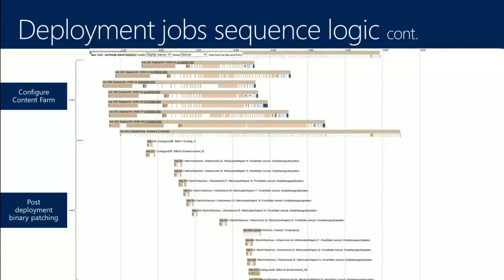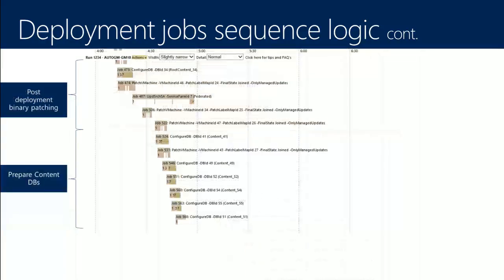All these little jobs that run here, remember the asynchronous patch VM jobs that the deploy VM job spun up? All these run in parallel and install the very recent updates. They didn't make it into the VHD because the VHD might be days or weeks old, and we might have security patches that just came out a few hours ago. Since we have a commitment that those machines will always be patched and up to date, those VMs pick up the latest and make sure they are patched.